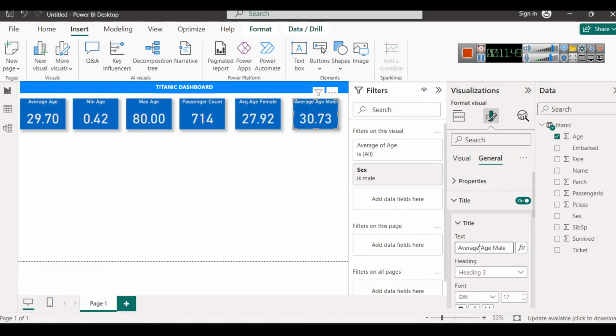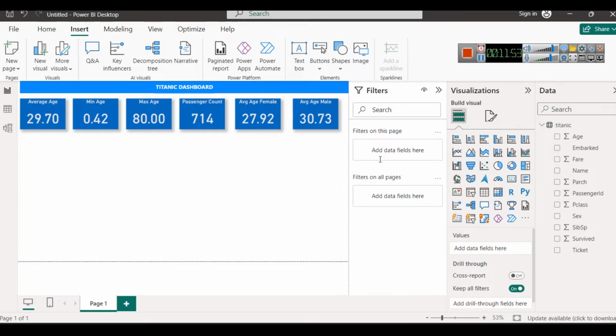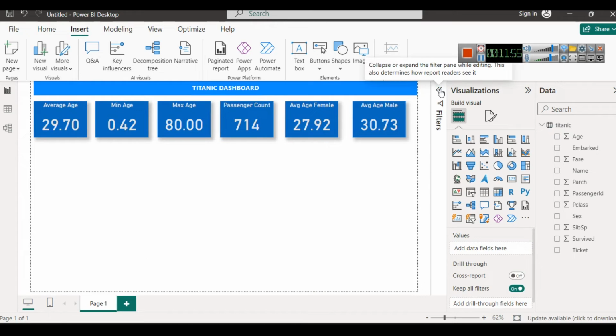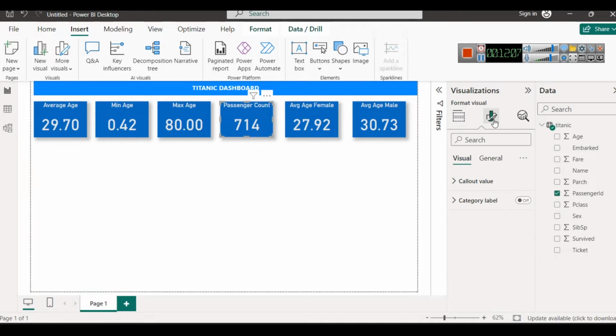Let's write avg age male. So now you can see we have this information, and here you can easily change the color of these cards over here. So let's change the background color, which I already explained.